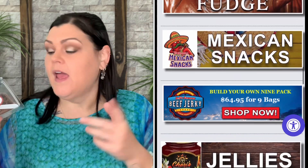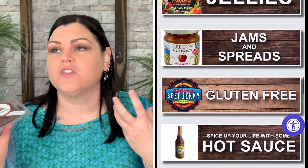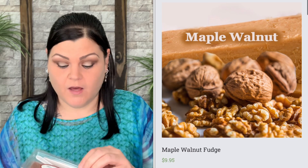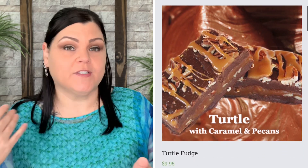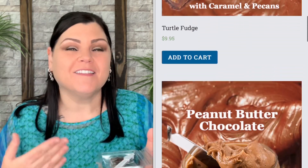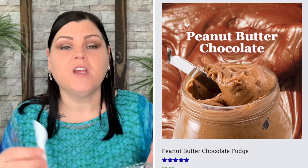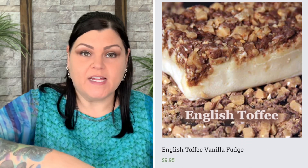They do have a lot of different types of fudge, and I purchase their fudge all the time — I think it's totally worth it. It is so creamy and flavorful, just the best fudge I've had. It's so sweet that you really just need a little tiny bite and you're satisfied. A little bit does go a long way. I really do like that they put a little knife in here so you can store and cut it.